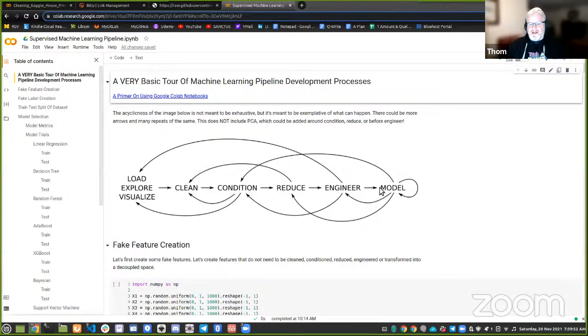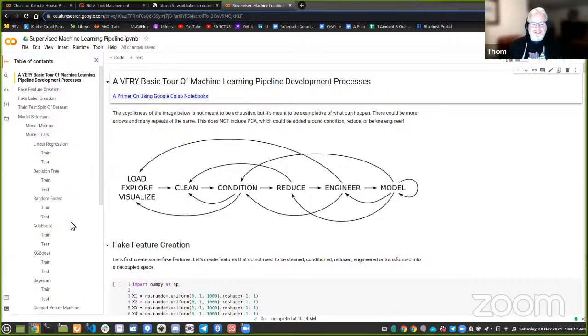We started with modeling, then we went backwards to see why we would need to engineer data or features. Then we went backwards from that to learn why we would need to reduce features. Then we went backwards from that again to figure out why we would need to condition features such as scaling and encoding. But now we've gone backwards still again to cleaning.